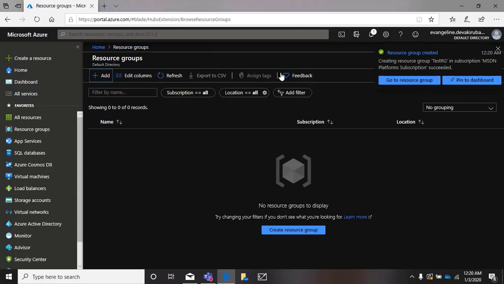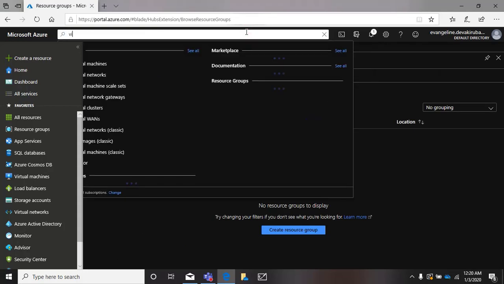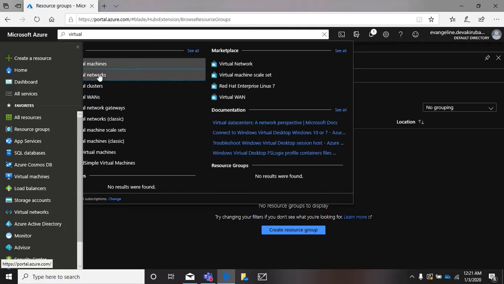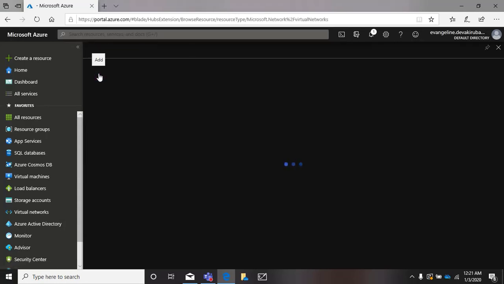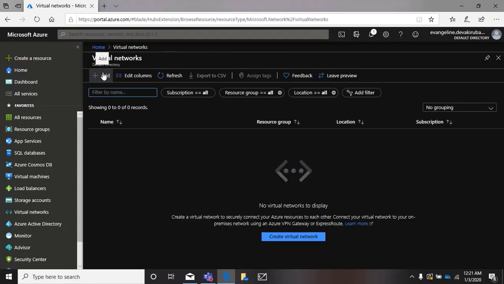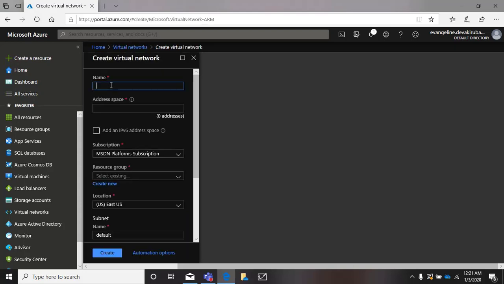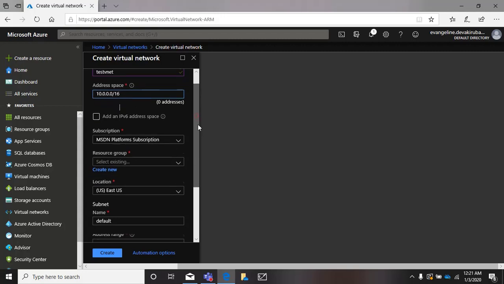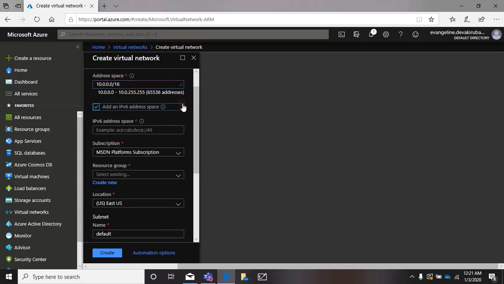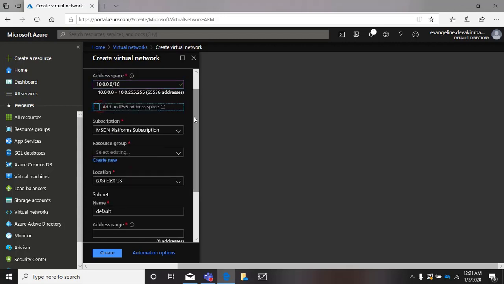Our resource group is ready now. It is always a suggested practice to create a virtual network so that we can place all the resources inside. The resources within a VNet can communicate with each other. Let's create a test VNet and give the address space which is not taken before. If you click anywhere outside, you can see the number of IP address you can get, which simplifies your subnetting calculation.